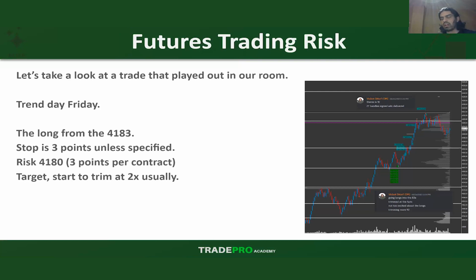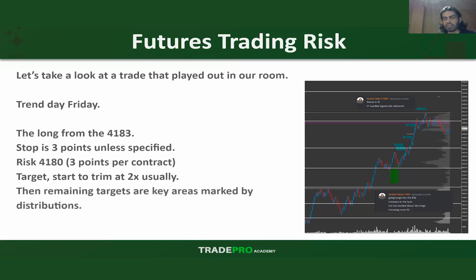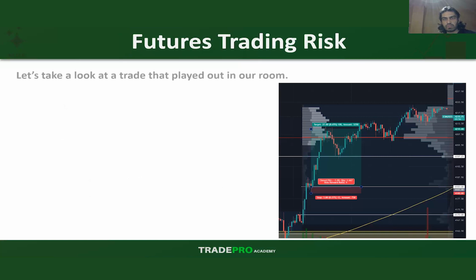So you can see the final take profit was at 10. That was the overall target on this move, but I didn't hold the full position for it, right? I like to trail, I like to trim, because I can put money into the pocket and put it on the board. So I really focus on risk management and how we can really define our risk and then really cut our risk down. So remaining targets are key areas that are marked by distributions, right? Very key ledges, distribution profiles, tops, bottoms, whatever the case is. So these are defined risks. Let's take a look at how this trade played out.